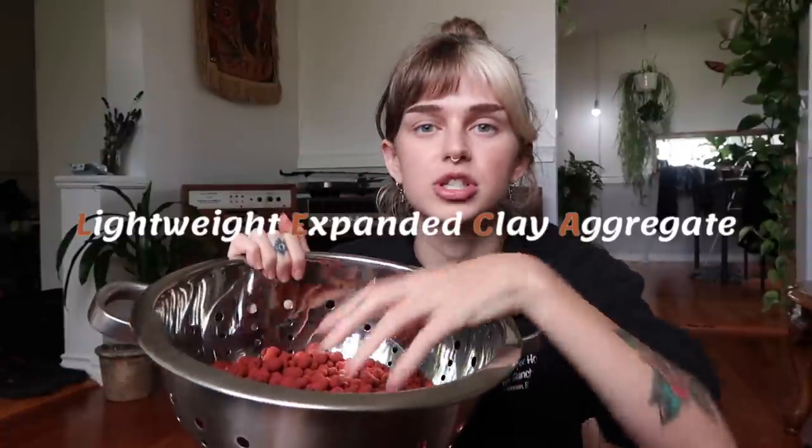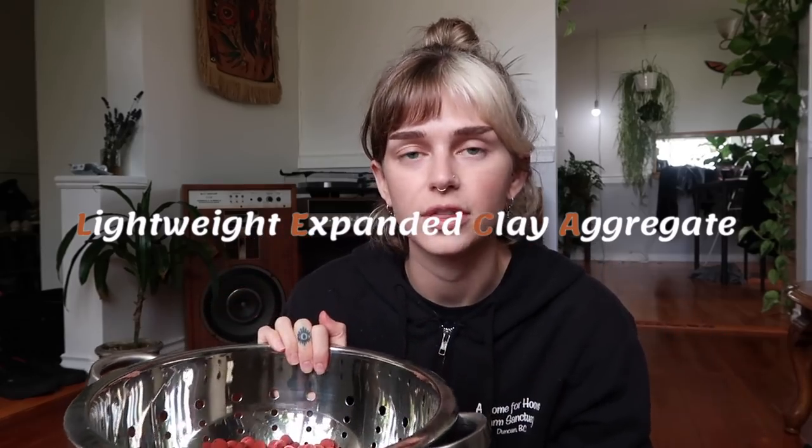I'm obviously brand new to this, so I'm not the best person to explain how this works. But basically LECA — which is this — which is clay. You can also do it with different things like perlite, etc. The idea is that these are very porous, so they suck the water up from the bottom and supply it to the roots of your plant. It's still a very airy medium, so the roots are able to go through and get their water and nutrients that you put in the water and thrive that way. Supposedly — that is my explanation of it. This is just the beginning of my LECA journey, so we are just along for the ride together, and I will share knowledge with you as I acquire it.